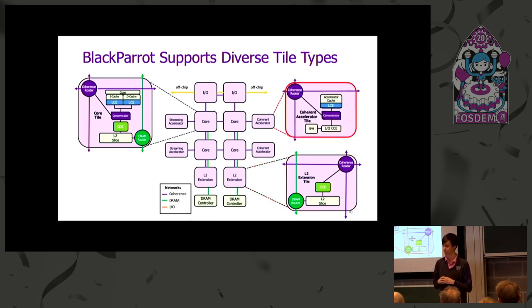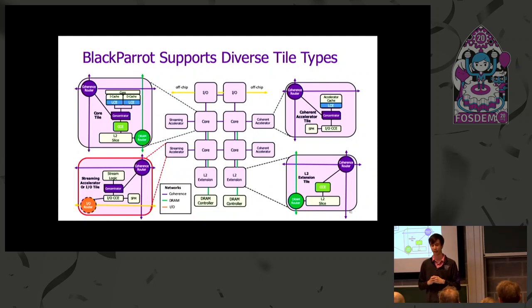Coherent accelerator tiles have a standard LCE, but a simpler version of the CCE, which only manages configuration data, scratchpad memory, and local on-tile memory that is not coherent with the rest of the system. Streaming accelerator tiles reuse this minimal CCE, but have no need for a coherent LCE. Instead, they communicate over the I/O network or simply stream results back and forth with the rest of the system.